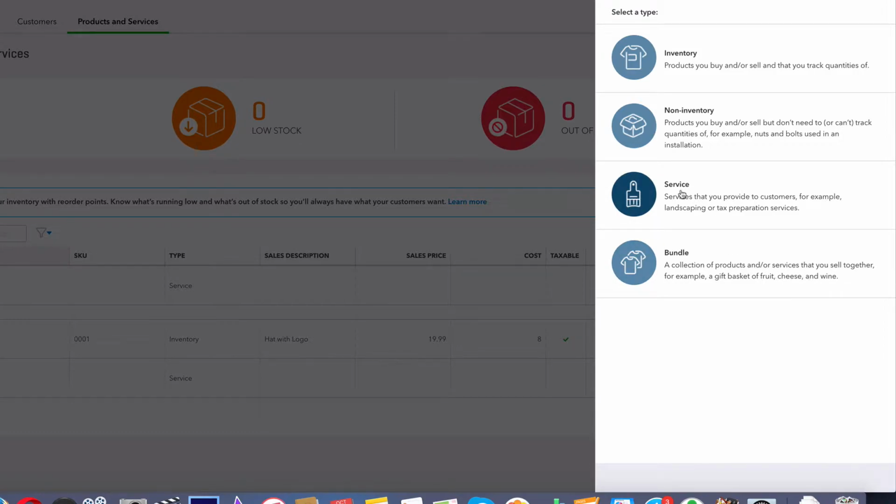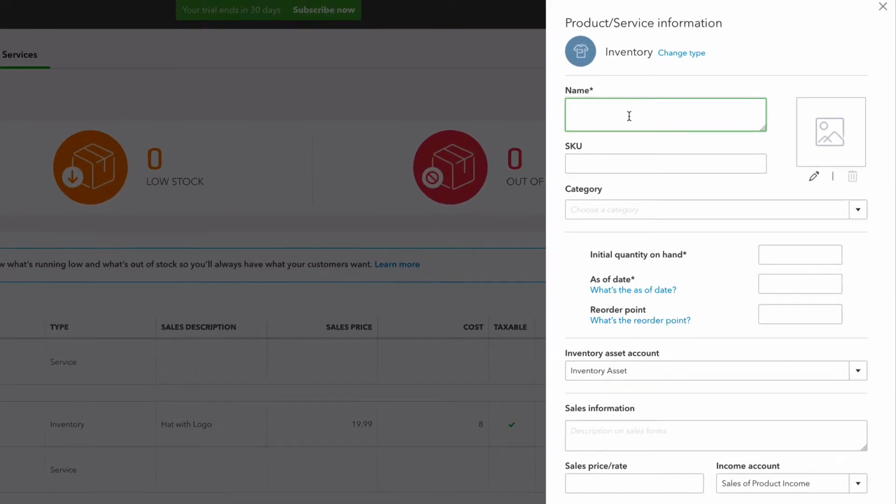Services, we are going to not add taxes to that. Non-inventory, you go to IKEA and sometimes there's like extra parts and stuff at the end. Inventory, this is my focus. This is the majority for the sake of the tutorial. We're gonna say that we're a window washing company and we sell hats and merch and welcome mats. So I'm gonna click on inventory right here, and we already do have sales tax set up.